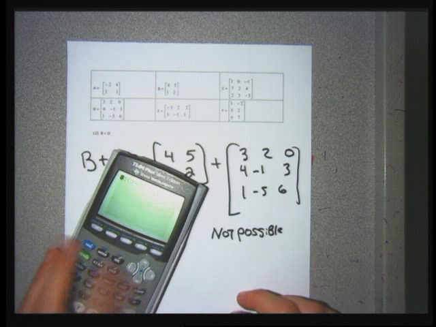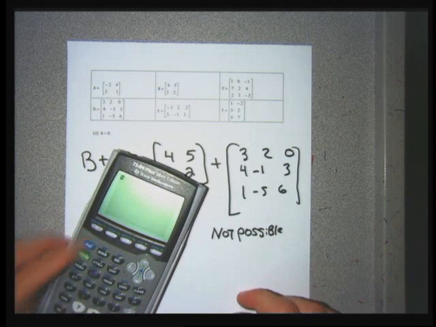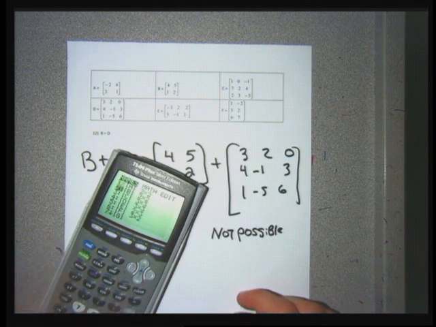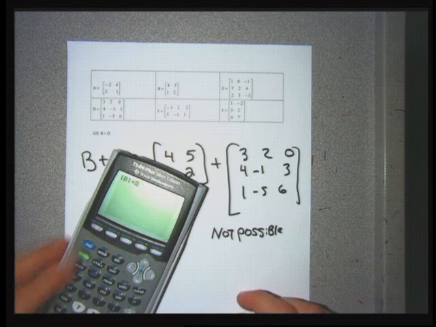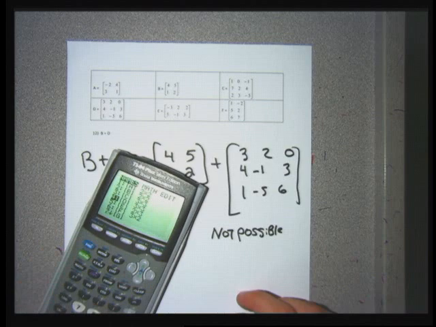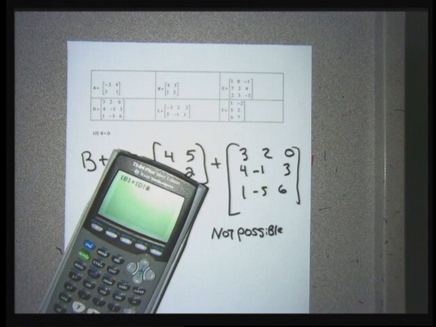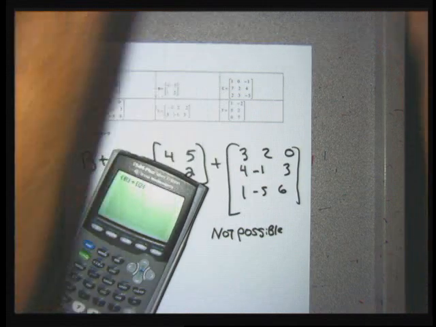If I try to do this on my calculator, I do second matrix, first names and B highlighted and hit enter, and then plus, second matrix, after that names and D highlighted together. And I see B plus D, that's essentially what the problem is, other than my calculator using the matrices brackets. I don't have those by hand. My calculator is going to say dimension mismatch probably when I hit enter, meaning that it's not possible.